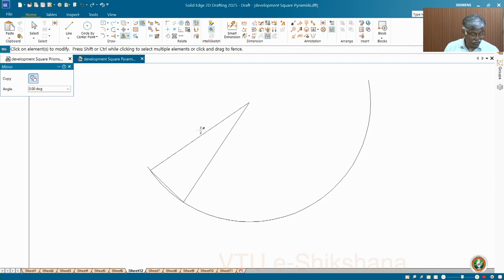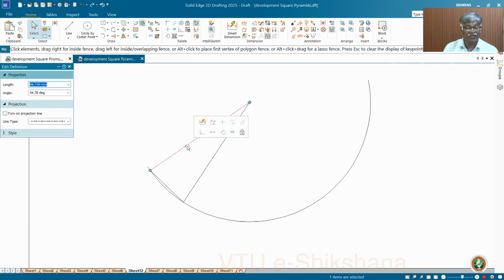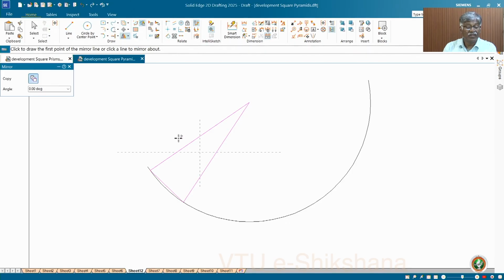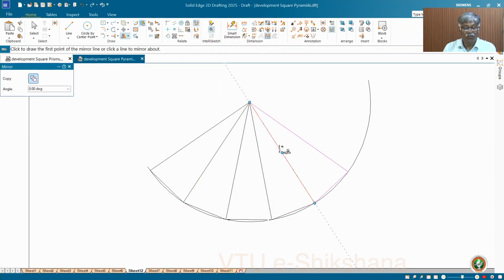Now, what I do is, I will select this first. Like this, you can select and go to this mirror. Okay, mirror. Then it will ask on what axis you have to mirror it. Yes, 1, 2, 3, 4, 5, or pentagon, hexagon, anything. Hexagonal pyramid, see, 1, 2, 3, 4, 5, 6, 7. Any number you can do.